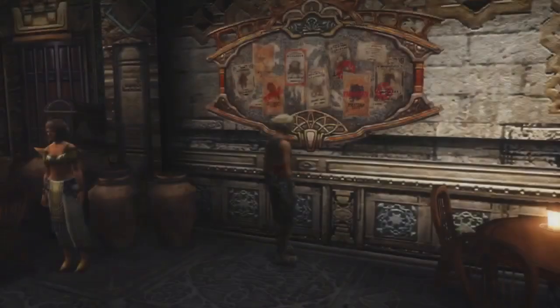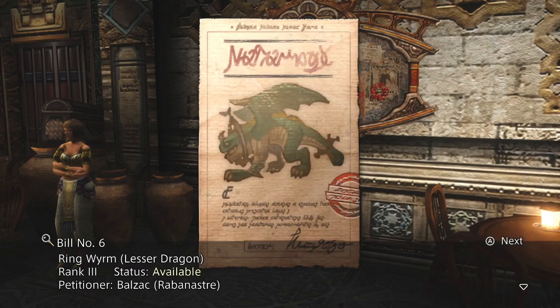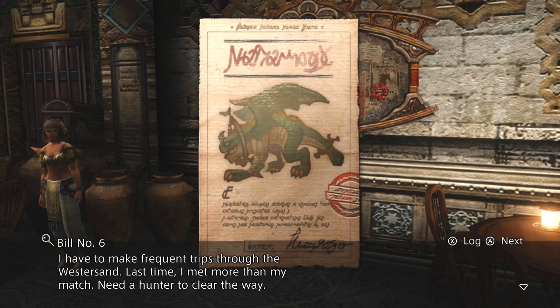Okay, it's somewhere we haven't even been to yet. Luckily, we're already on the way there. The Ringworm. Balzac. What a great name. In Rabanaster. I have to make frequent trips through the Westrasand. Last time I met more than my match. Need a hunter to clear the way.